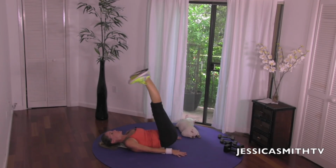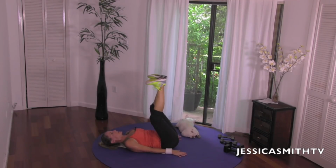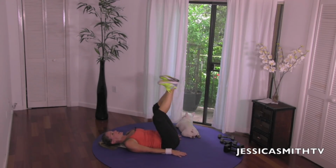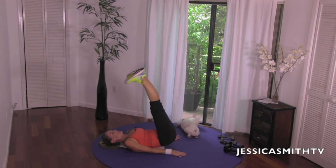Plie, push up, plie. Push up, that's it. Squeeze, good. Down. Use those inner thighs. Plie, push. So don't swing the legs. Tuck that tailbone to really lift. Good. We're almost there, everybody. Down and lift. Down, lift, that's it.